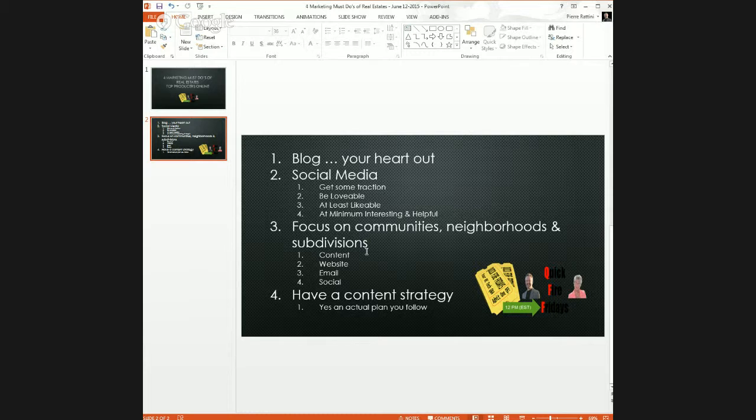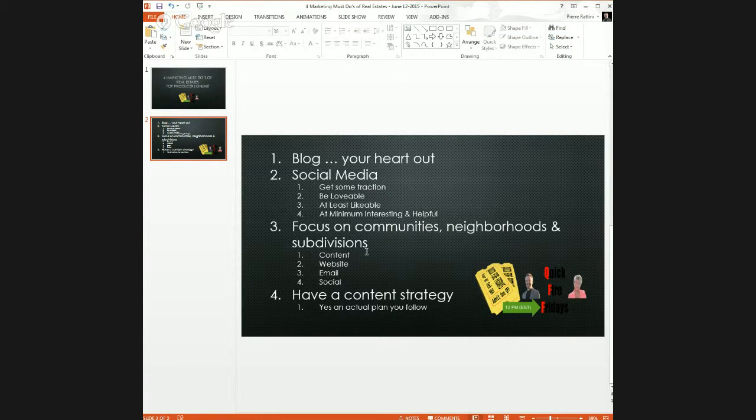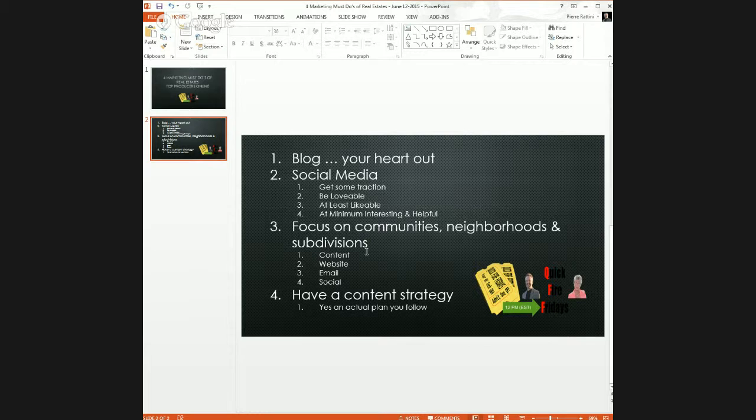I think we've all experienced it where you present some content, you put it on your page or even on your website or blog for that matter, and it's crickets. I mean, there's nobody doing anything. You feel like you're putting in all this effort, and nothing's happening. Well, that's not unusual initially, but here are some tips on content that usually gets some engagement.